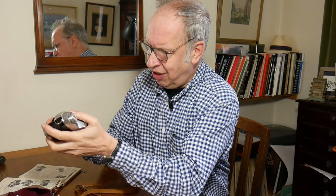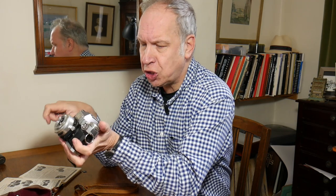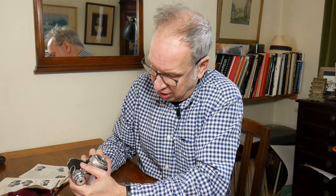It's a really straightforward camera to use. You obviously focus here, aperture here, shutter here — click. It's a leaf shutter so it's moderately quiet, though that does give a limitation on speed. The fastest speed is 1/500th of a second. It does have a shoe so you could put a flash on. The lens which came with the camera is a Tessar f2.8 — a really nice Tessar lens.